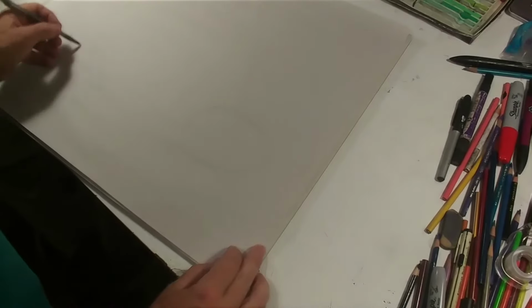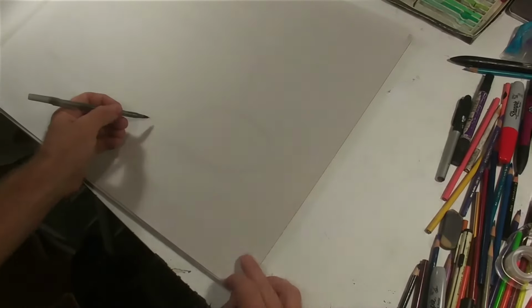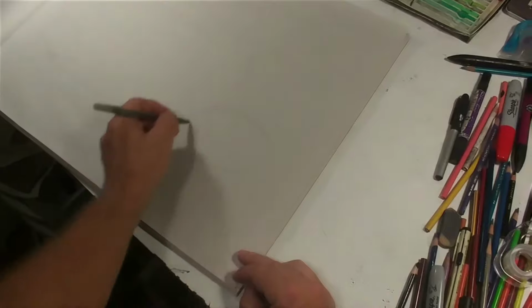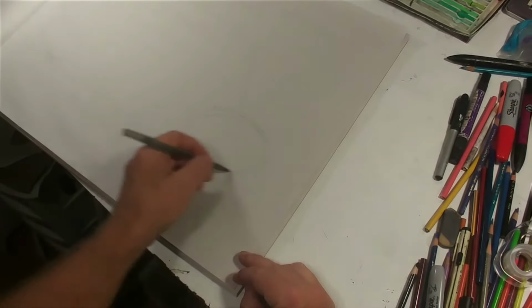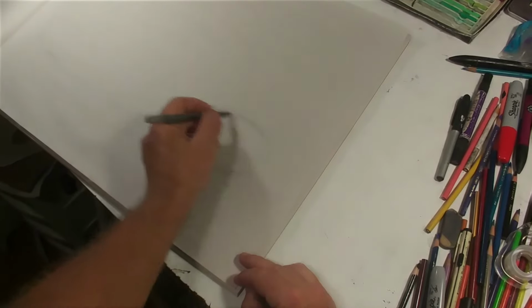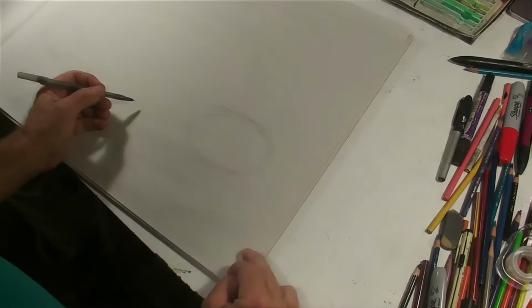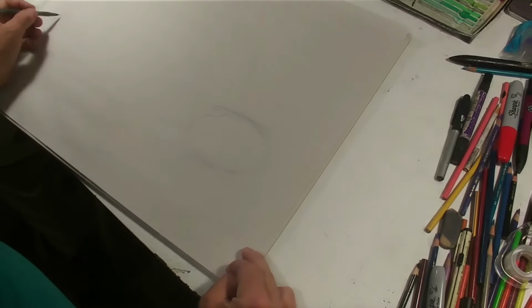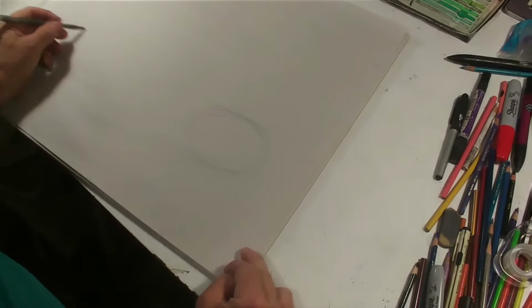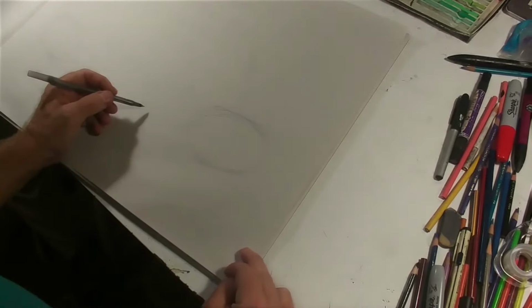And I think that wheel is a little bit too large for the size of the paper. So let's see if we can correct it a little bit more here. Don't worry about the lines. They'll disappear as you start sketching. There's the front fender, or the rear fender, over top of the wheel. And then the front's got a cut over this top to emulate the rear. So that's basically my car.